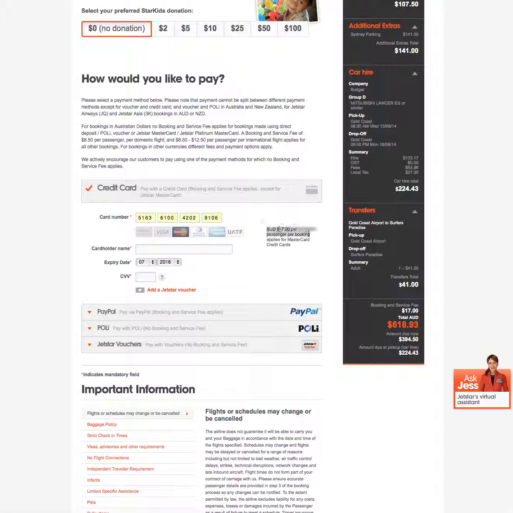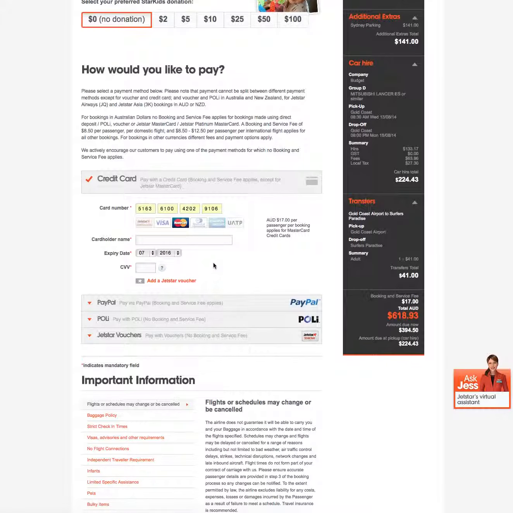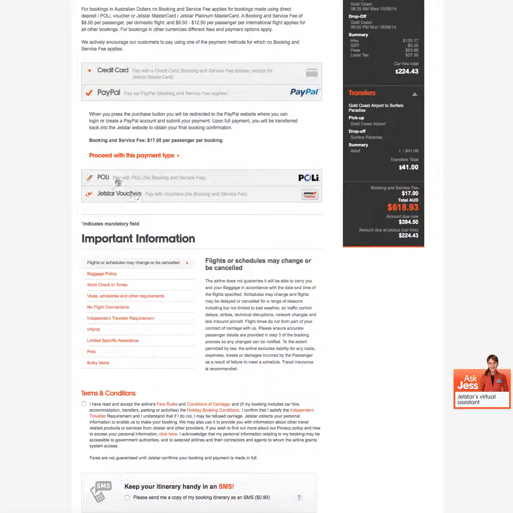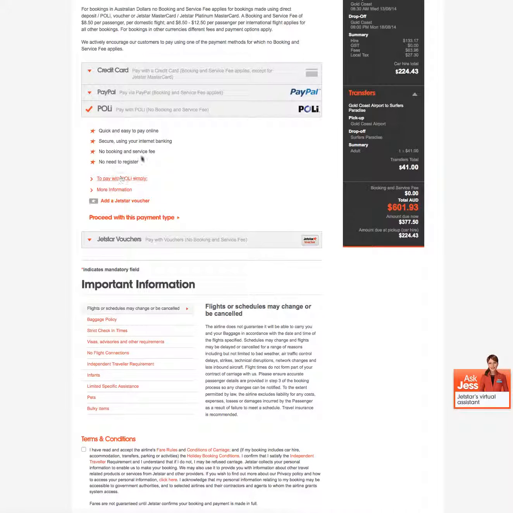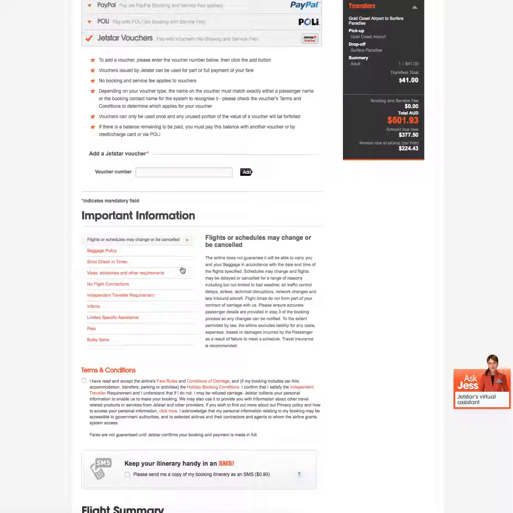Now you can also see that they charge a booking fee here, and then you'll have to continue and add in all your dates, your card holders and your CVVs and whatnot in order to make sure you've got greater security. Again, pop-up messages come up in case you're unaware of what a CVV is. That's the 3 or 4 digit code at the back of the card as a security precaution. So that's to pay by a credit card. You've got other payment methods. You can pay by PayPal, you can pay by Poli, which is a new online way to pay online, and you've also got Jetstar vouchers here as well.